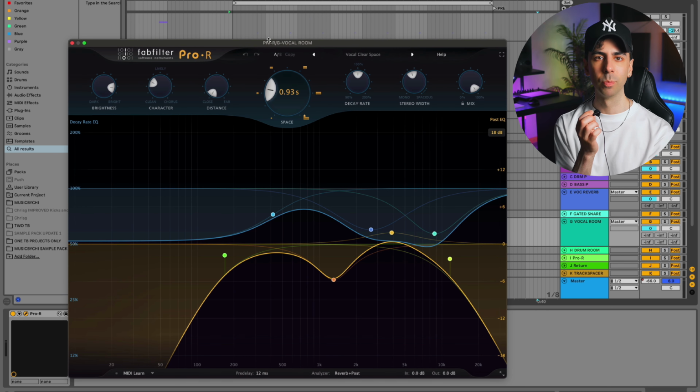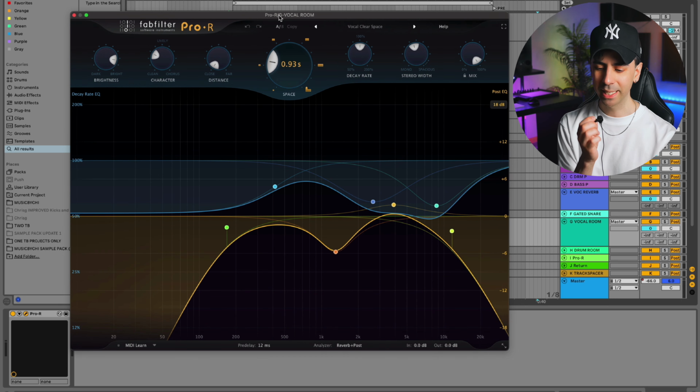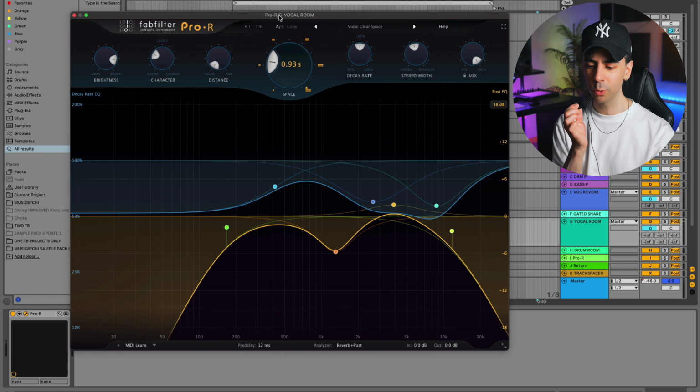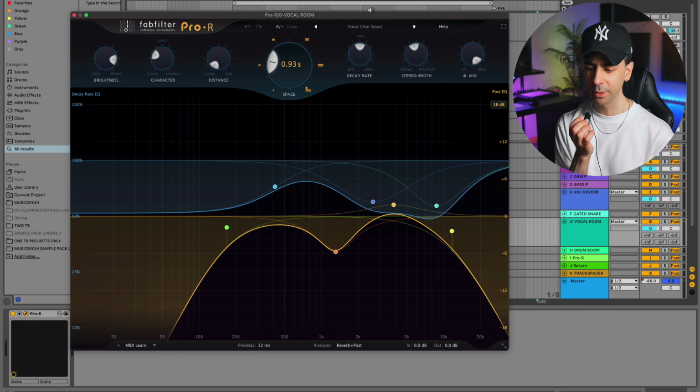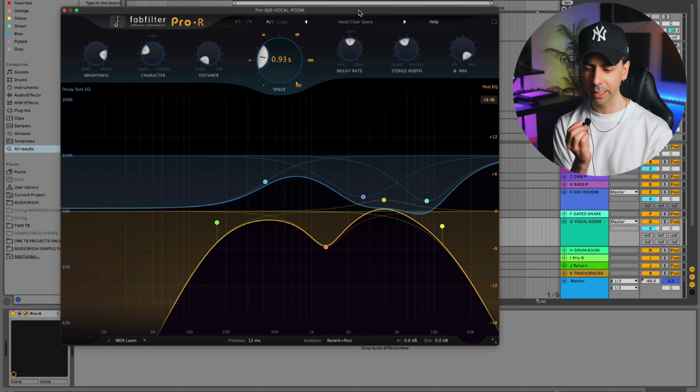The very last send that I'll use the majority of the time is actually a small room reverb. And this can do wonders for a vocal, particularly in a very dense mix. I didn't need to blend it in so much here, and you probably won't even notice the difference. But the idea is that you're creating a space and, I guess, underlying width for the vocal. It's a really nice technique. I would definitely use it, especially if you've got a big mix. I think rap vocals could benefit from it as well.